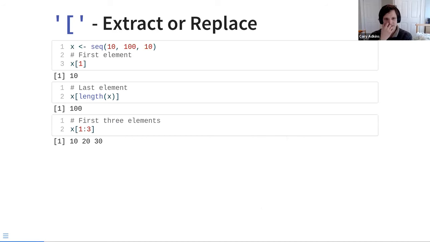So it's a very flexible but deceptively complex function. This is just the basic usage of it for one-dimensional vectors at least. If you want, for instance, in that first code block, the first element of a vector, you just put one in between two brackets after the vector, and you get that element. That's a difference with Python: R indexing starts at one and not zero. You can get the last element of a vector by using the length function. That's the first function in this chapter that returns something we can use as an index. Length returns the number of elements in the vector, and then you take that and it gives you the last element. You can also use this colon notation to represent all the numbers between two numbers inclusive. So you can do x of one to three, and you get the first three elements. That's all probably pretty familiar.